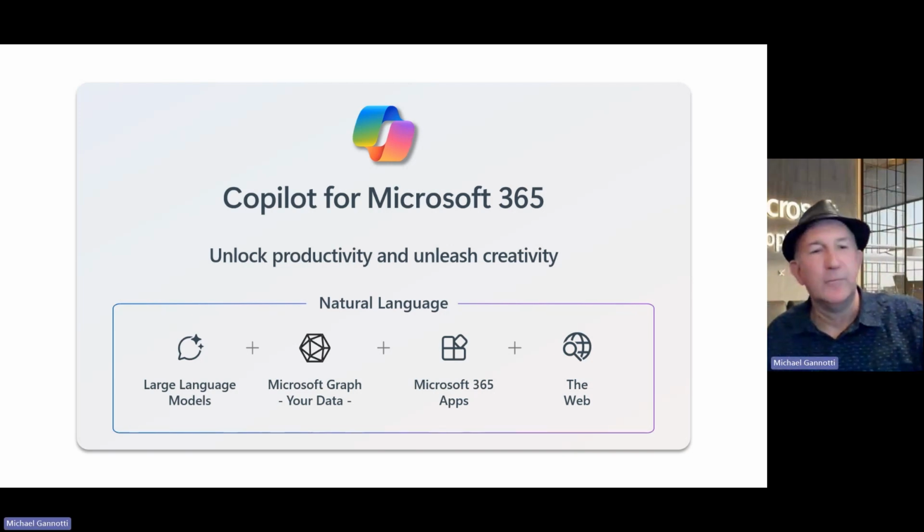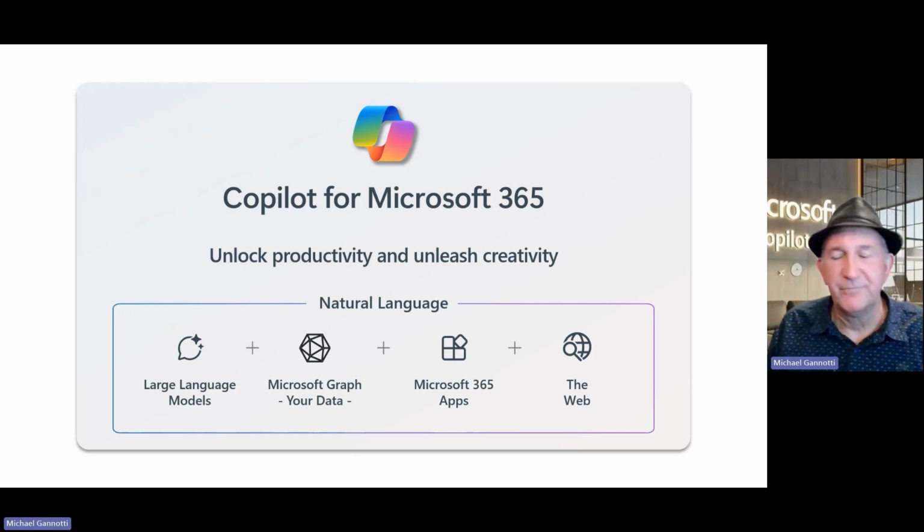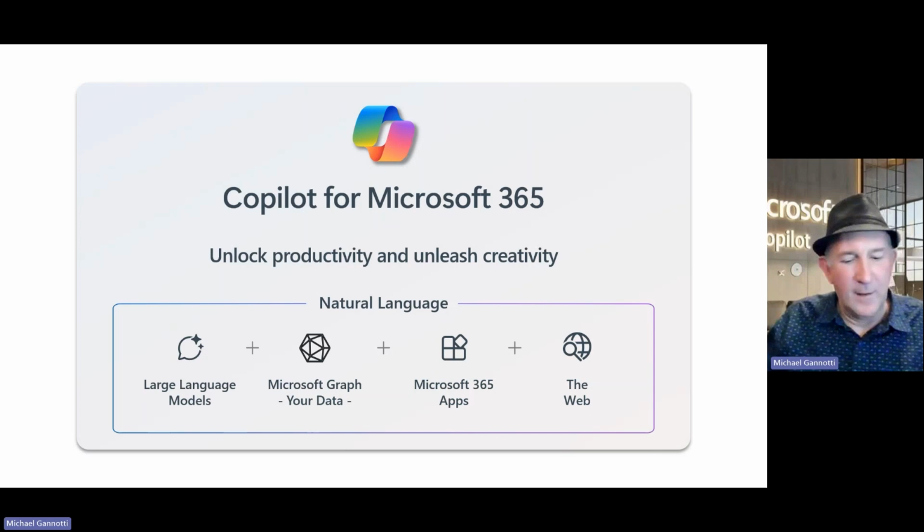So first of all, unlike public-facing entities that are out there in the ether, we take the latest large language models like GPT-4 or GPT-4 Turbo, DALL-E 3, et cetera, and we bring those inside of your Microsoft 365, within the Microsoft 365 service boundaries, and we lock the model.